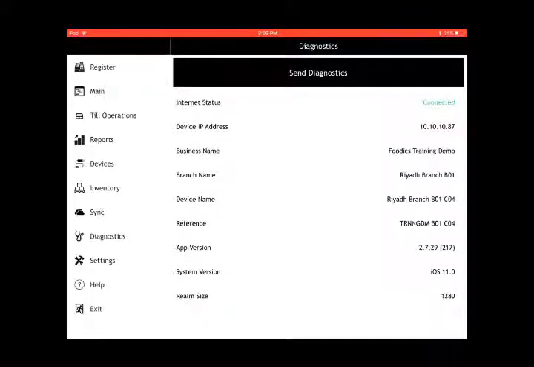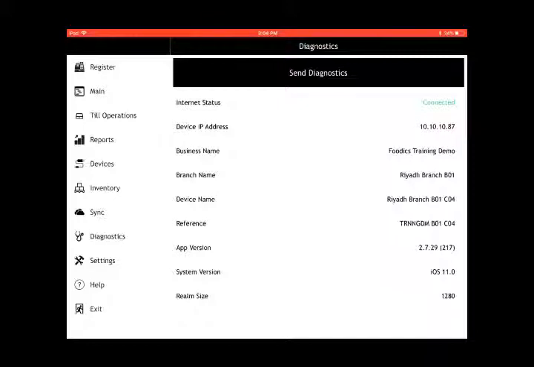You can send diagnostics and it will automatically send this information to our IT team so they can figure out the issue. You can also find the device IP address here. It's the second one. You sometimes need this to connect your printer or your other devices to the cashier.